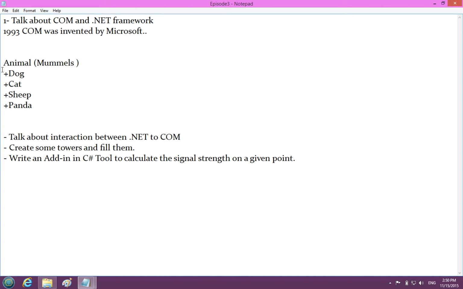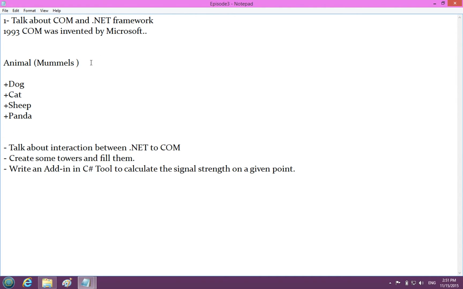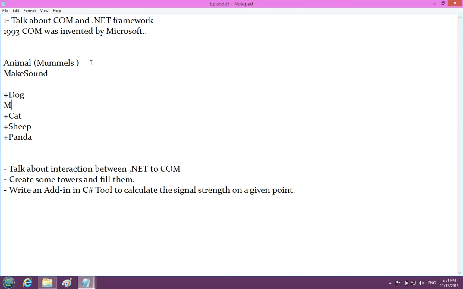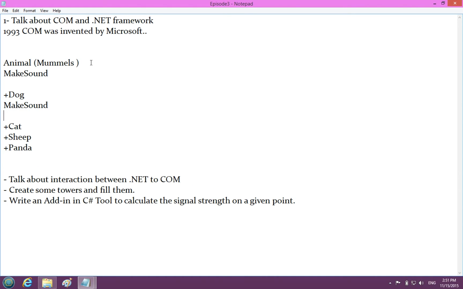before COM, before object oriented, you cannot do this. You cannot have, for example, an animal function or method called make sound, and then dog will have its own implementation of make sound.